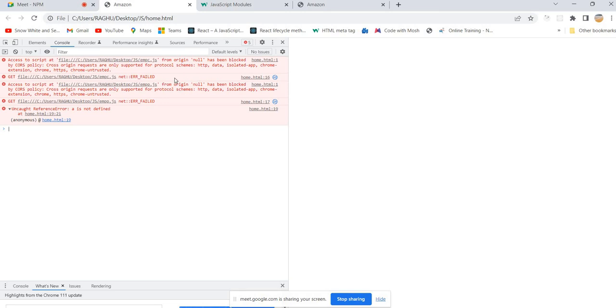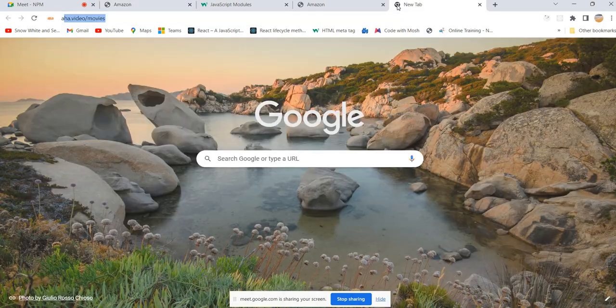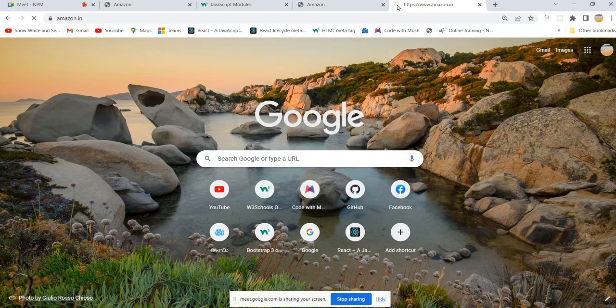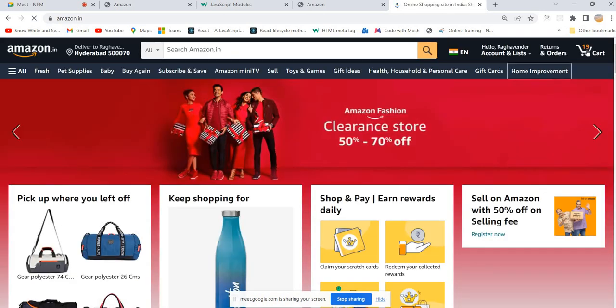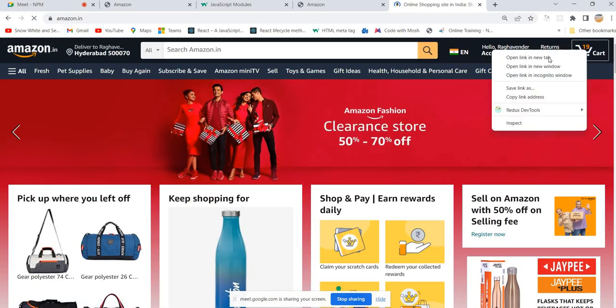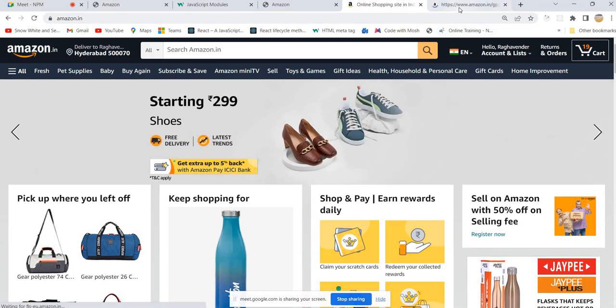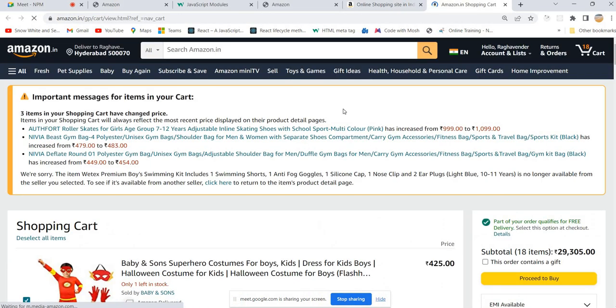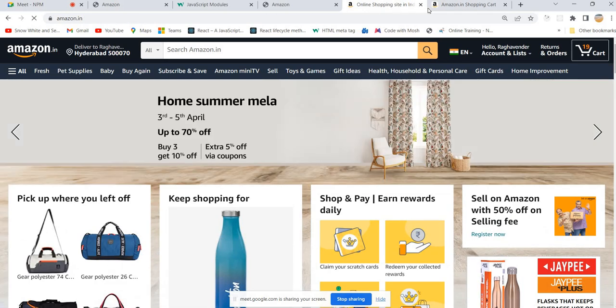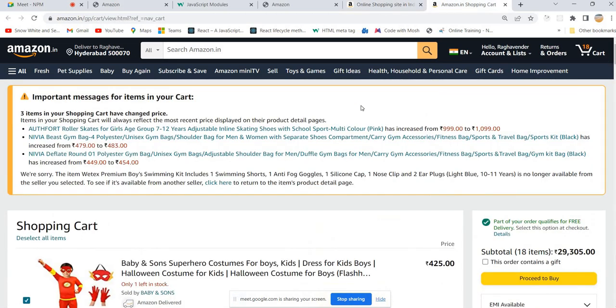If you open Amazon and right click and open in another tab, it doesn't show any error, because the browser understands that this information and this information are coming from the same Amazon server. Understood what I'm saying? There is no problem with cross origin.